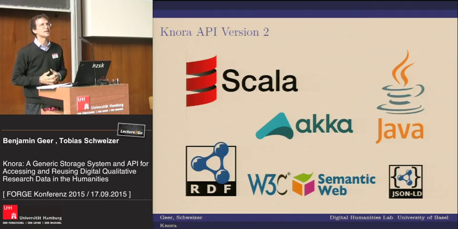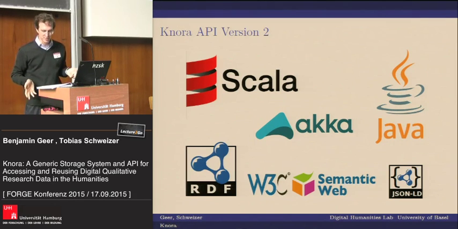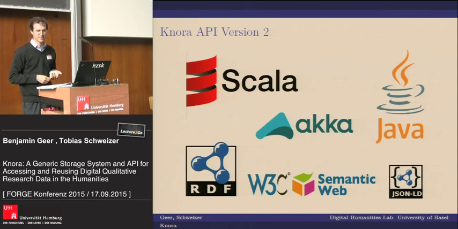Knora aims to be an extensible framework. Since Scala and Java are interoperable with each other, developers can extend Knora by taking advantage of the many Java libraries available for processing humanities data. For example, there are many good Java libraries for natural language processing that could be integrated into Knora.